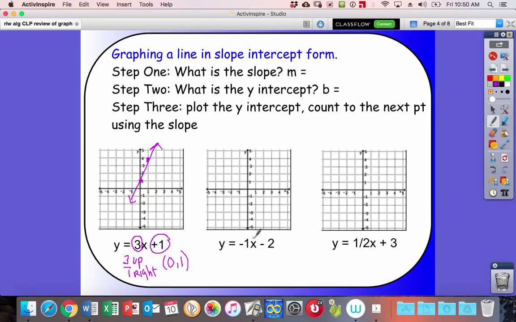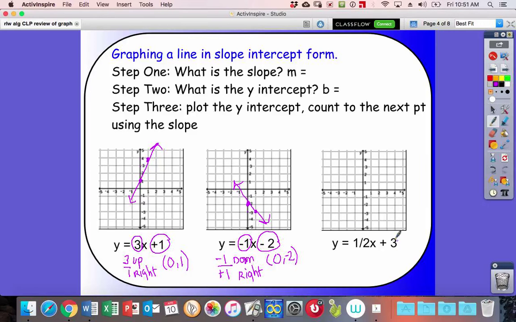Let's try this one here. My slope is the coefficient in front of x. So I'm going to write my slope as -1, and I'm going to put it over a positive 1. That means I'm going to go down by 1, and I'm going to go to the right by 1. Where am I going to start? I'm going to start at this point right here. Notice the negative goes with the 2, so I have this point 0, -2. I plot it. I now go down by 1, but I go to the right by 1. That's my second point on the line. And I can graph my line.